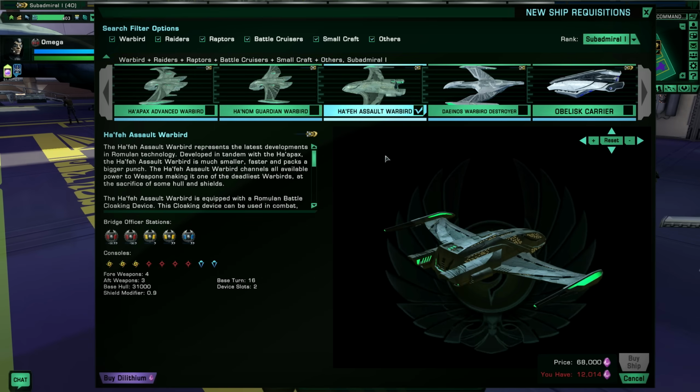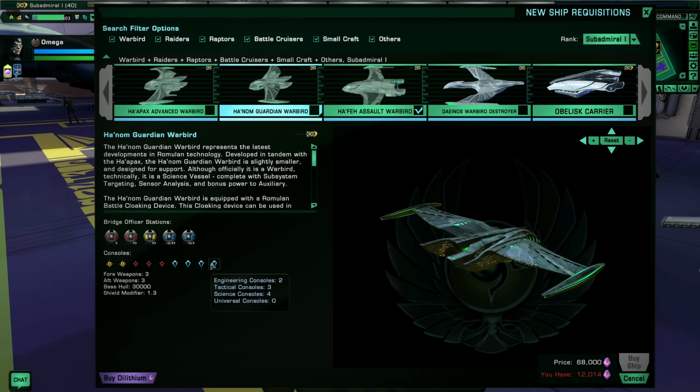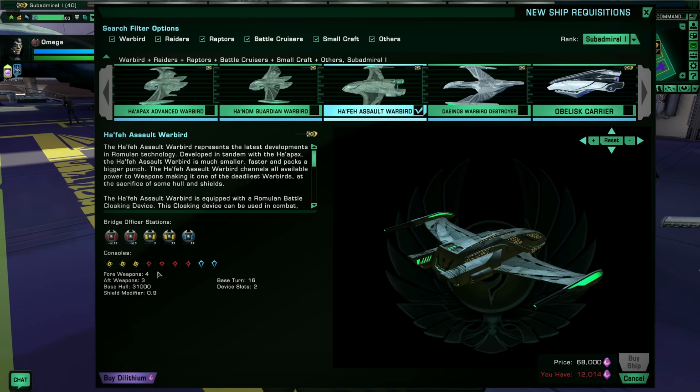The reason why I chose the Hafeh is that it's very, very tactically oriented. You'll notice the Hapex has 3 tactical consoles, and it maxes out at a lieutenant tactical station. The Hanam is very science heavy, and it maxes out at a lieutenant tactical station. But the Hafeh, look at this, 1, 2, 3, 4 tactical consoles, and it has a full commander tactical station. That means full tier 3 tactical abilities.